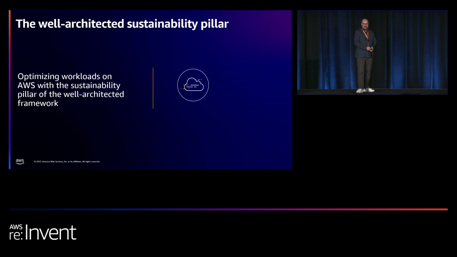So I mentioned the well-architected framework. Does everybody know what the well-architected framework is? Have you all heard of it? I hope so. It's one of the most important documents that we have on our website. So if you haven't heard of it, after this session, please go to the AWS website and look it up. It's an incredibly powerful document.